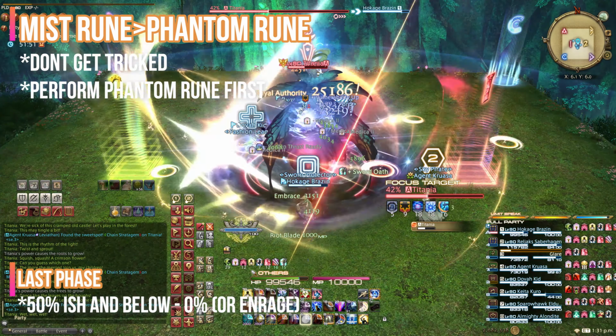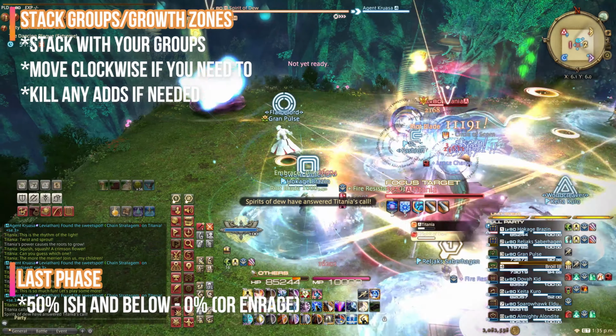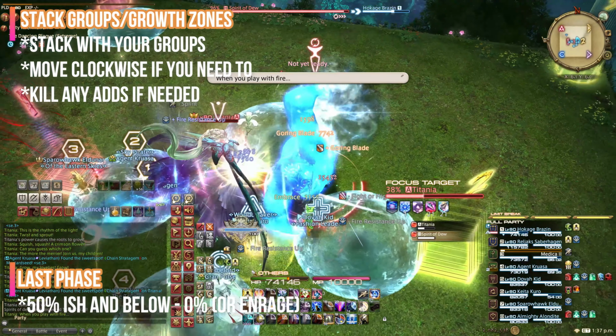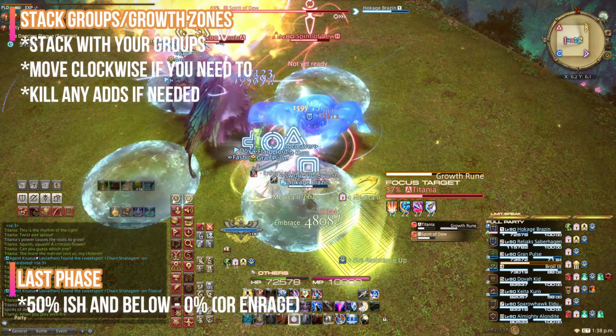It might be in or it might be out. Do that one first and then go to your spots. When Mist Rune finishes, if you don't get into your circle, an ad will spawn. Just make sure if that happens, you kill the ad. It's not a big deal. If the ad explodes and isn't killed, you will all pretty much die.